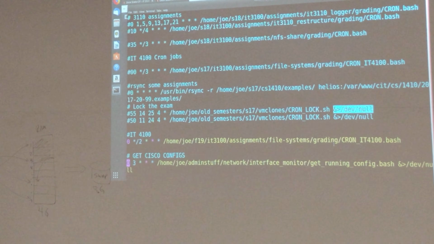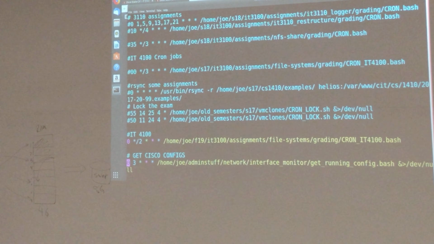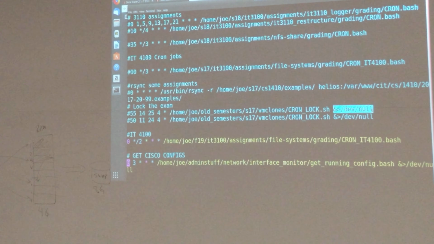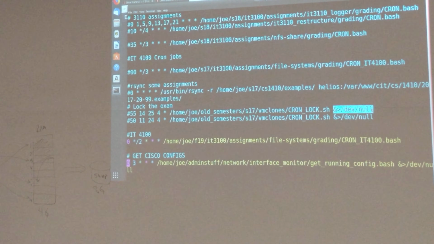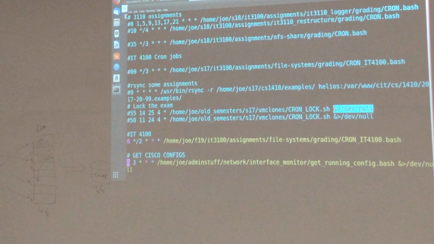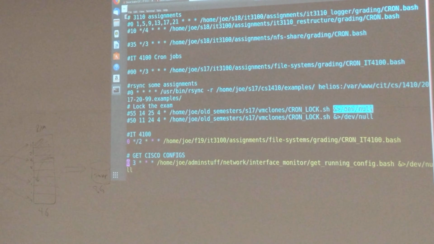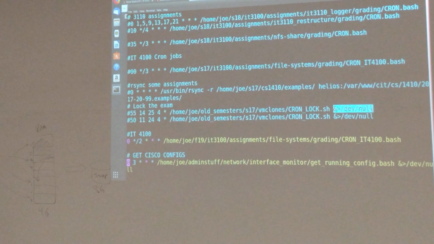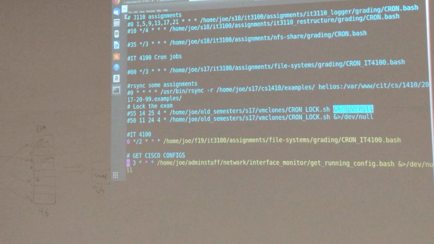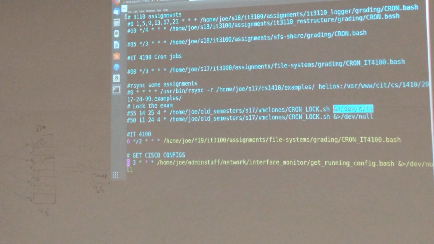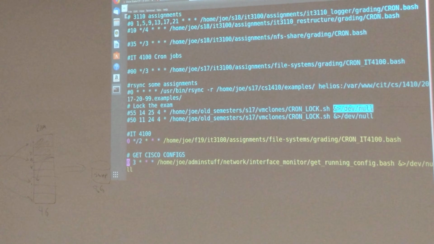But I'd be okay. If I was running it, I probably would put this at the end of my command in my cron job file. So just in case there's any output, it sends it to dev null. Because if some process has output, if you don't have it sending it to a file, then it's going to send you an email or clutter up some other place. Usually it tries to send you an email saying, hey, here's your cron job output.